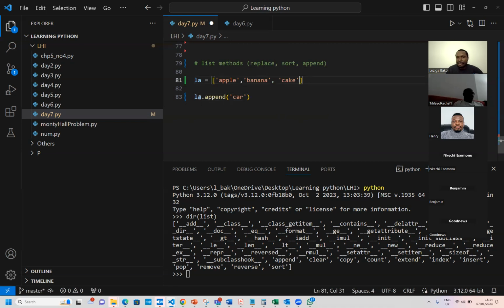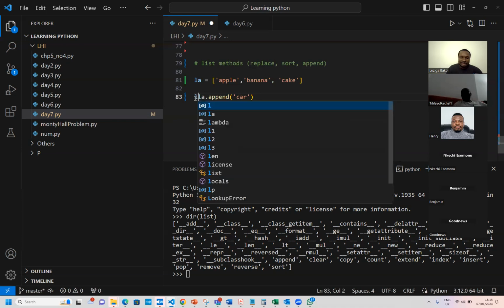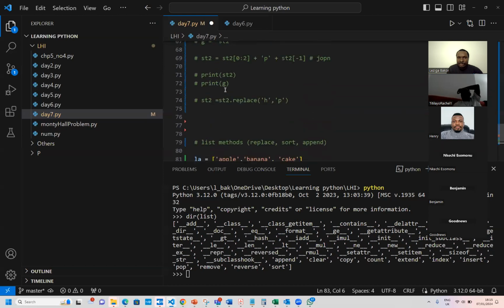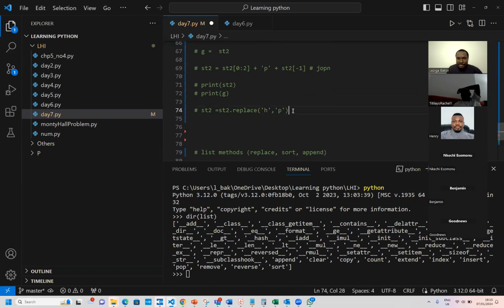Now remember, whenever we are trying to do something with a string, we typically do something like LA equals LA dot, right? Because a string is not mutable, anything you perform, like replace, creates a new string. In fact, look at this line: when we perform replace, it created a new string, and so we assign it to this one.